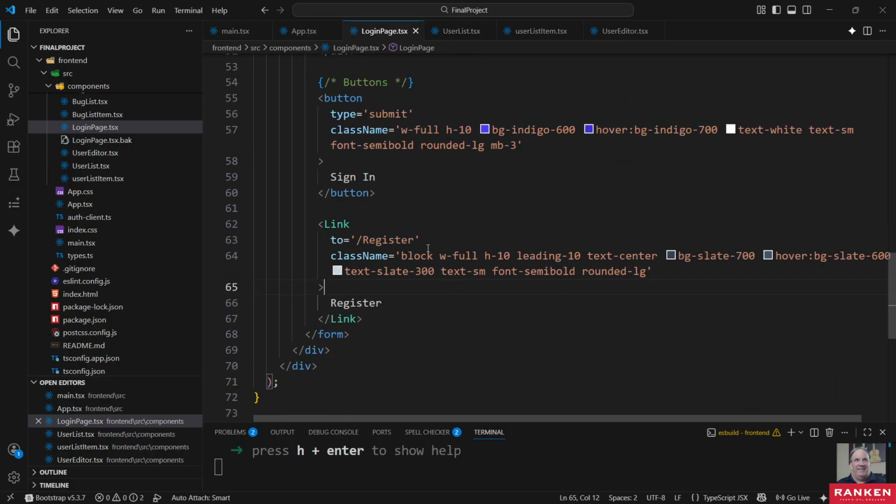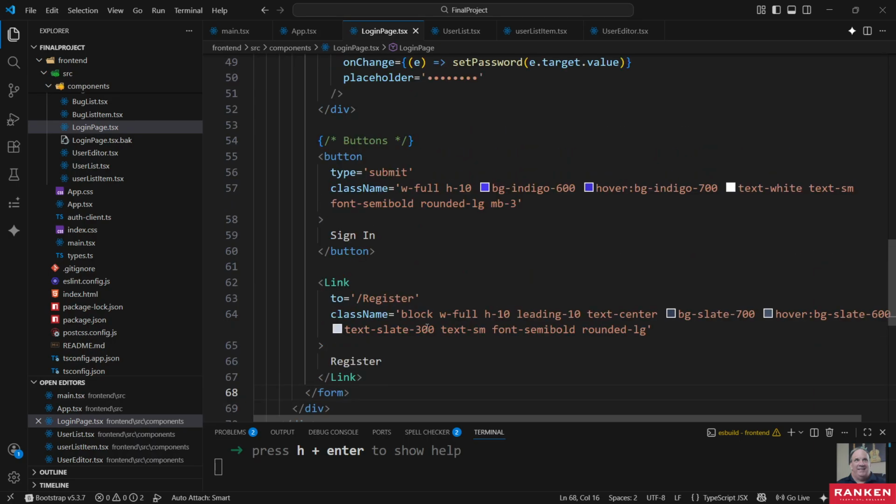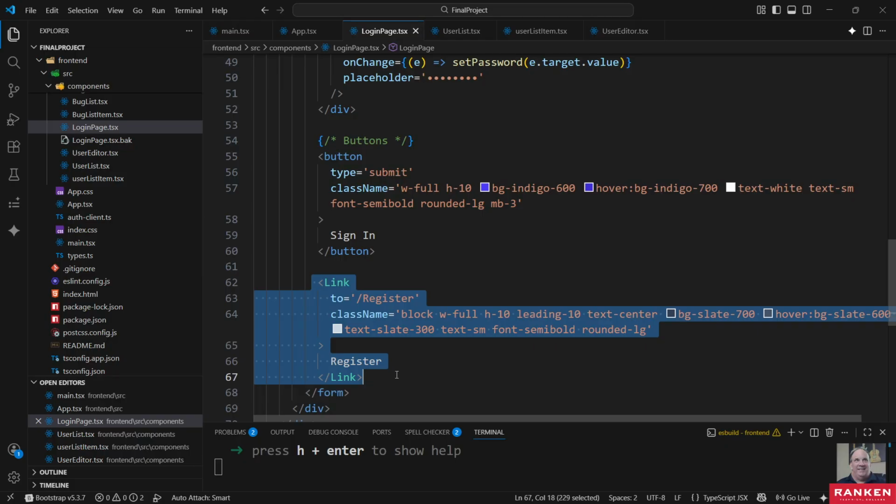Here's the link to the register page. This is how you do a link. You don't use an A tag, the anchor tag like in the HTML world.